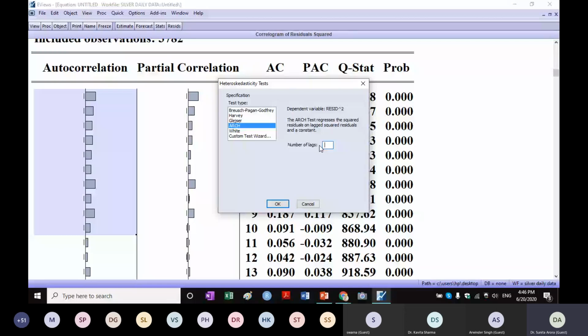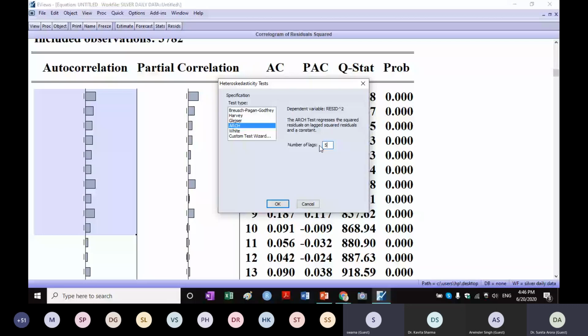We are going with 5 lags. Why 5 lags? Because we have 5 days in a week, and we have not yet corrected our main model. Many dummies are to be introduced and we have less time. We have to complete by 5:30 today, along with your queries.